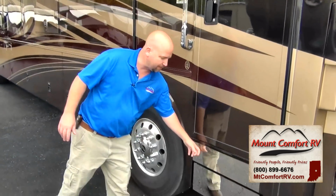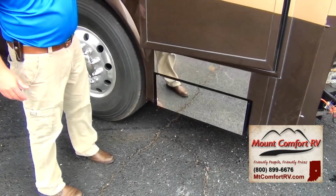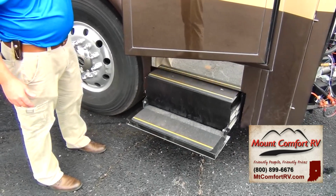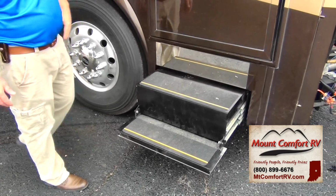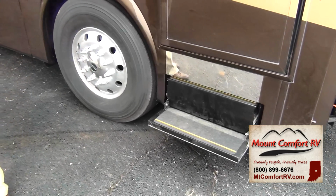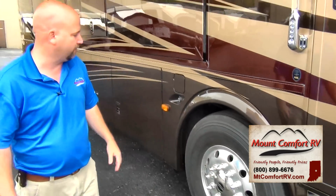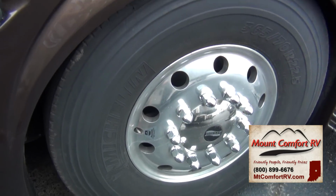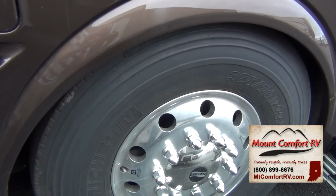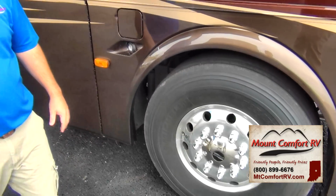Got the chrome for the steps. Notice the way the steps, when it opens up, it unfolds. How cool is that? When it goes away, it doesn't just look like a folded up step bolted to the bottom of the coach. It looks like a seamless part of the coach. Monstrous tires on here. Of course, we have the aluminum Alcoa rims. These are on 365/70R22.5 tires. That's a big hunk of rubber there.